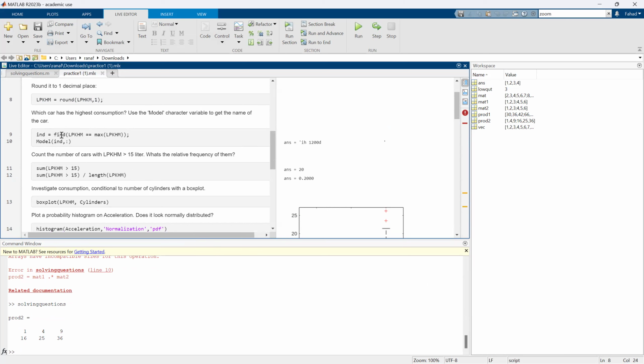And this is how to find a specific index in a data set. And here it says, which car has the highest consumption? Use the model character variable to get a name of the car. So now you have to understand how data is stored in Matlab.